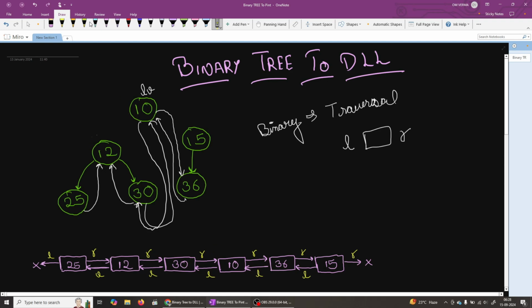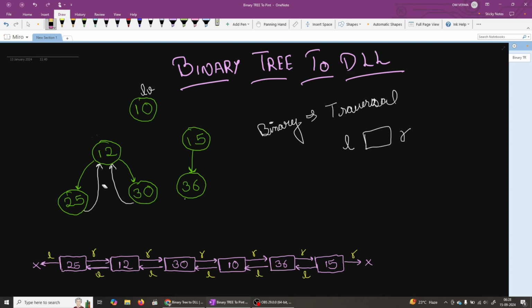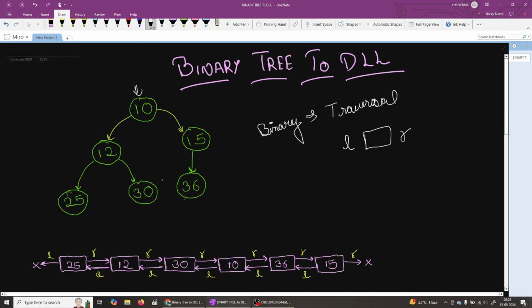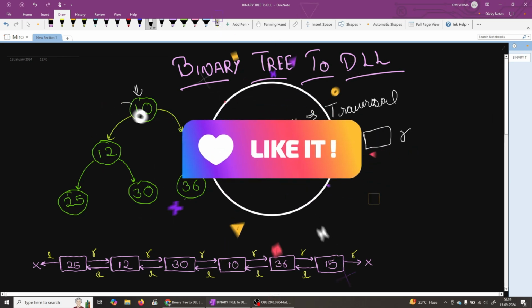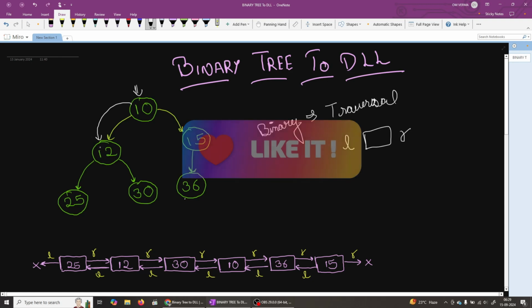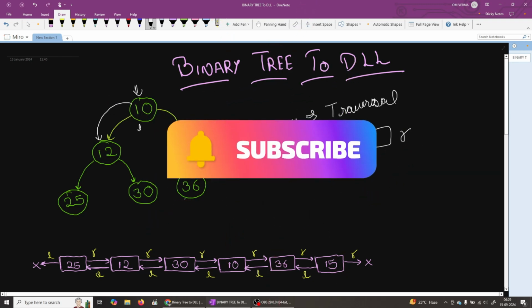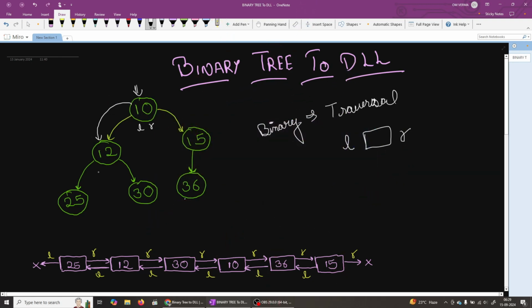Now let's see how we can approach this by using code. Okay, let's start traversing. If we are standing on this node, we are standing on the current node. Now I am explaining with the context of code. If we are standing on 10, we'll be moving to 12. We have explored the left of 10, and every node has its left. Now we are standing on 12. Now we have to cover its left, just a simple inorder traversal.